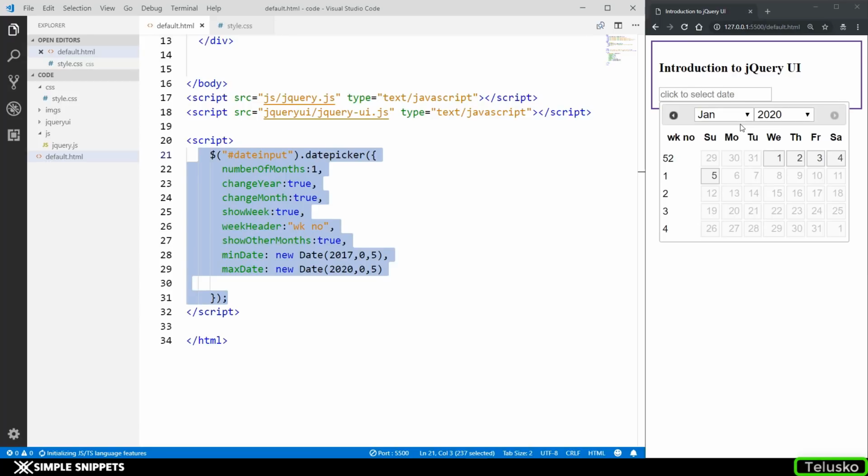But since jQuery UI is open source, free to use, a lot of developers directly use it because they want to reduce their development and programming time. And you can see there is a lot of customization, so a lot of things can be done in jQuery UI. So this is one of the practical applications, that is the widgets in jQuery UI. And we'll see a few more of them, different types of widgets which you can actually use in your projects.